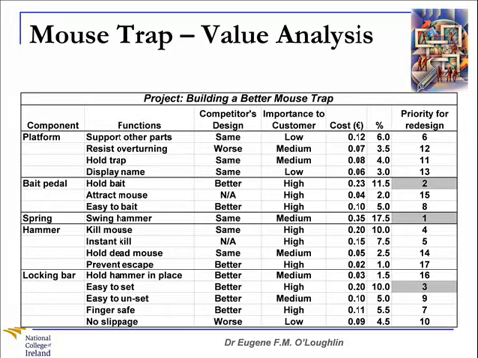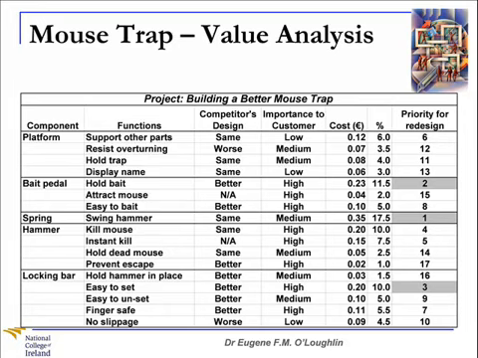And what we're looking for is the functions with the highest percentage. So straight away we can see in the middle of our chart here, for the component spring, which has only got one function, our competitor's design is the same, it's of medium importance to customers, and we can see that it accounts for 35 cent overall cost, which represents 17.5% of the overall cost. This is our highest cost. We list that then as number one. I've highlighted it here in grey. Number one, priority for redesign.